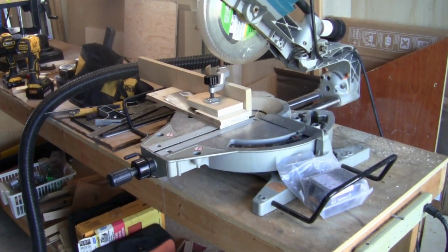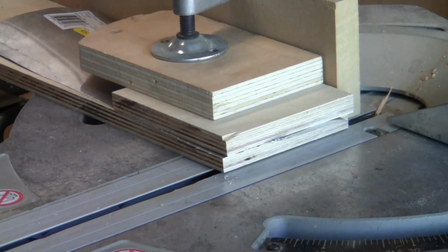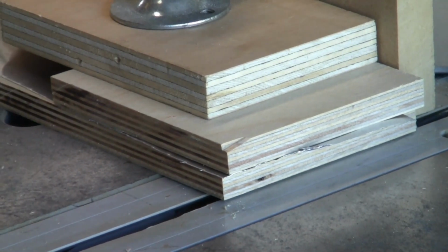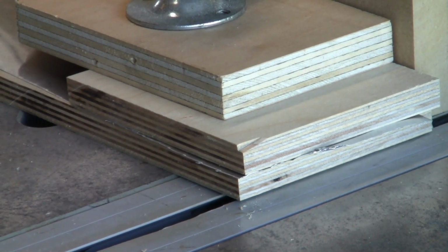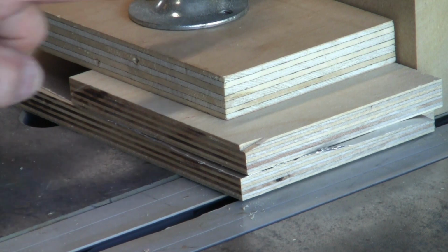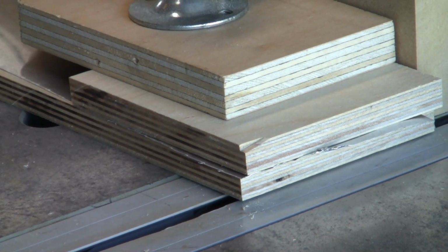Okay, I'll just zoom in here. And as you can see, I put a piece of aluminum between two pieces of wood, sacrificial pieces of wood, to just get a nice straight edge to start with. And we'll go from there. Let's see if this works. They say it works. I've clamped it down. Go for broke.